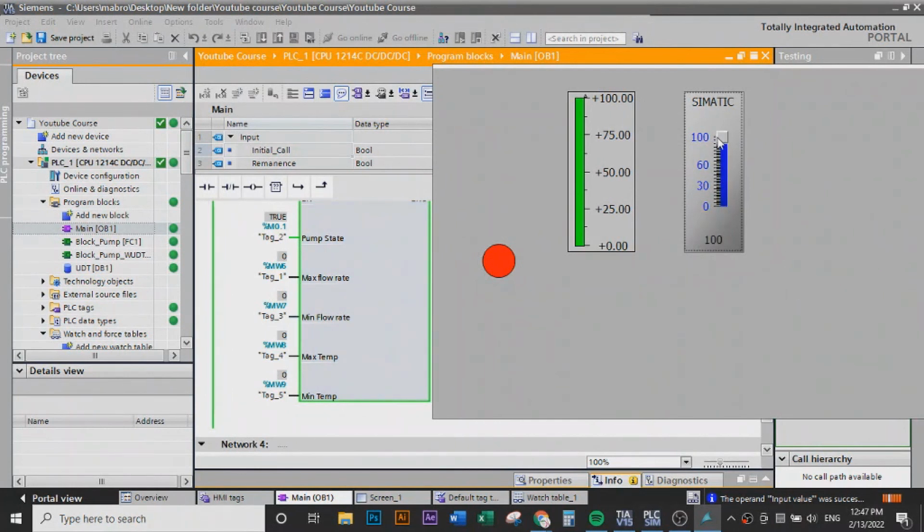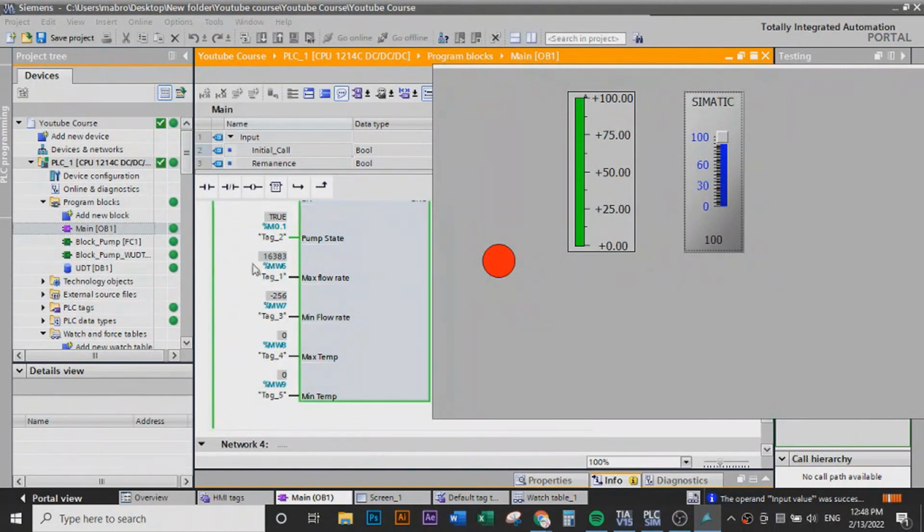Just by making this trick, it gives us the tags ready to work with and to scale. 50% here will give us half of the range, which is 8,191. A zero value will give us zero, and 100% will give us 16,383.